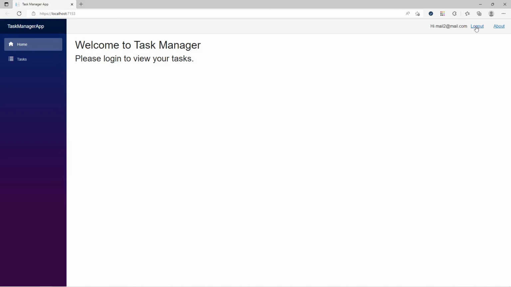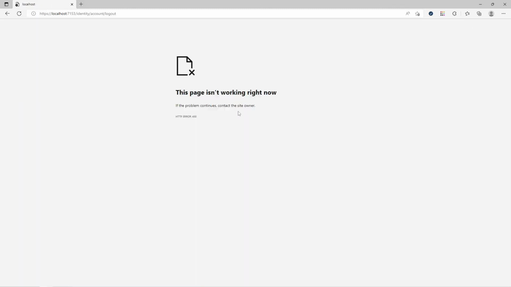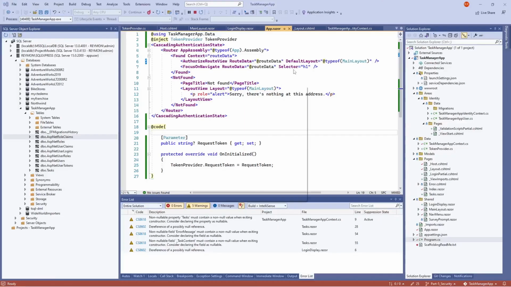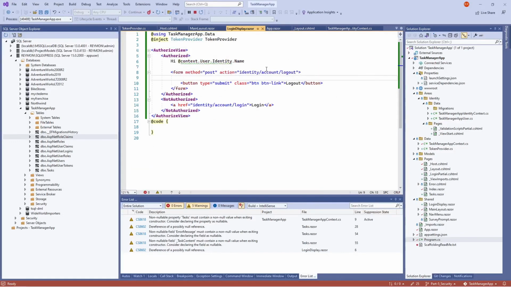Now if we click on this one, oops, we have a problem. It wasn't able to find the page or the endpoint. HTTP error 400 not found, right? So what we need to do next is to add the request token, since if you are familiar with Razor pages or ASP.NET Core, right? We need to have request tokens passed in between requests, especially if it's a form request, right?